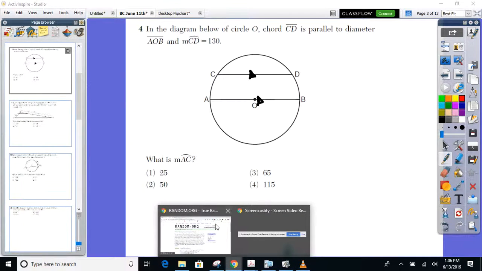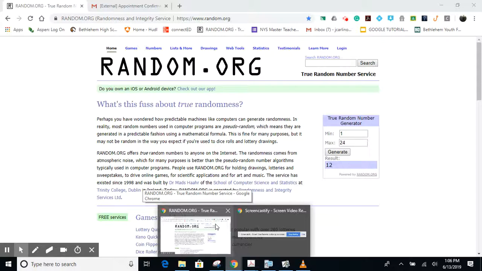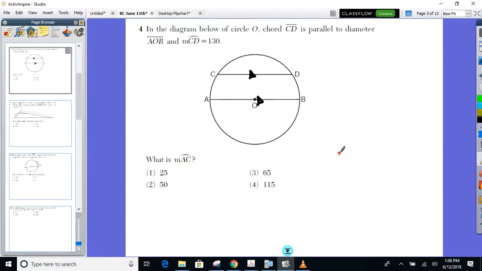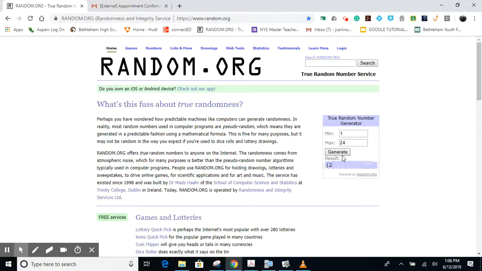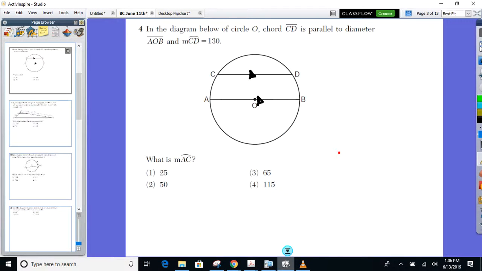And here's where I'm going to start calling on some people. If 2 chords are parallel, what's going on in the circle? What's going on in this circle? Nice job. Yes. Now, again, preparing you for everything. Let's say you wanted to throw that in a proof. What would I write in the reasons? Well, what were you given? No, I need more specific. You're in a circle now. Parallel chords imply congruent arcs.